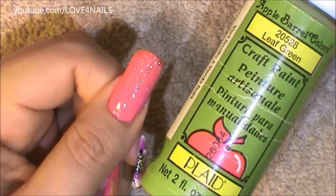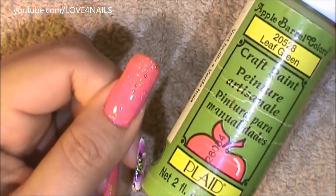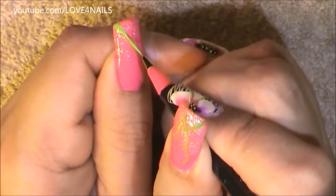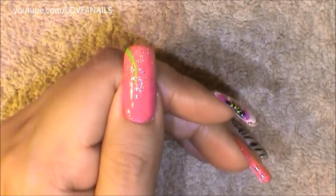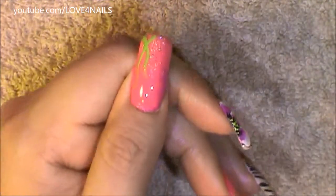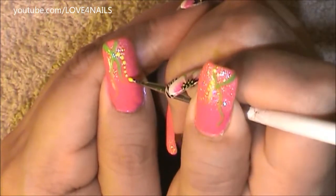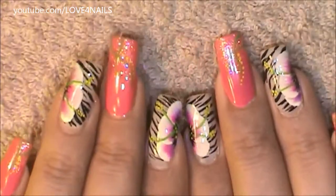Next, I'm going to be using this Apple Barrel color called Leaf Green to paint a couple of stripes. It's the same color I used for my flower design. I'm going to be painting a green stripe on the upper left corner of my nail, and I'm just going to be curving it. I'm going to paint a second green stripe a little bit towards the center of my nail, and I'm just going to be striping it, coming in towards the opposite side. The last step for this nail art design is to apply a little strand of yellow dots going downwards, and that's it. That's how you're going to get this nail art design done.